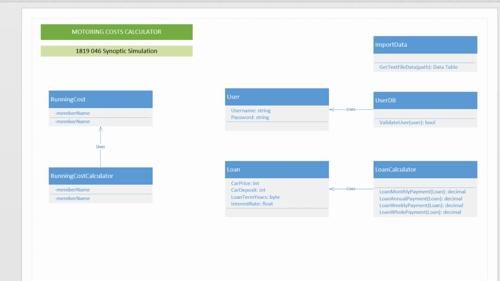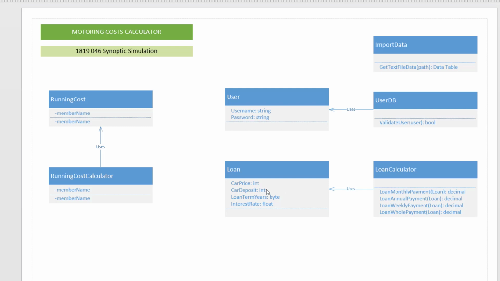So we've got our import data, which is where we get our database file data from. And then we've created user and user DB. Now the user DB class uses users. And similarly, we've built the loan, but we're going to try and build now the loan calculator. Now in here you can see a really perfect difference between the two types of classes that we create.